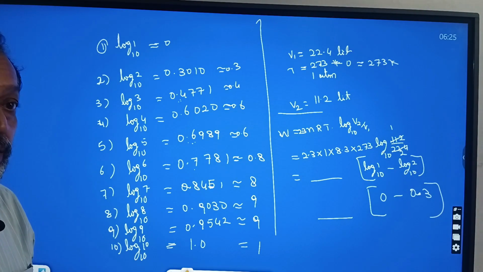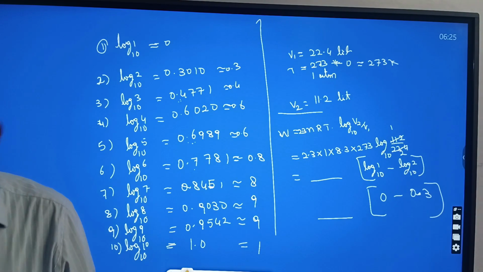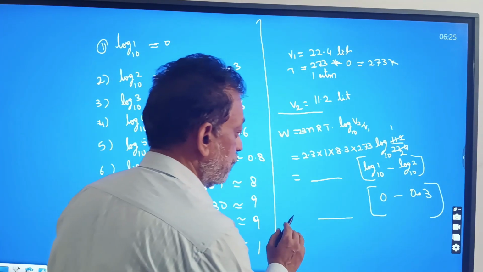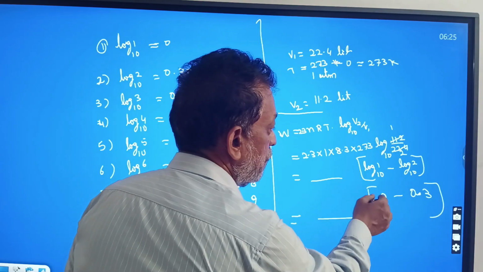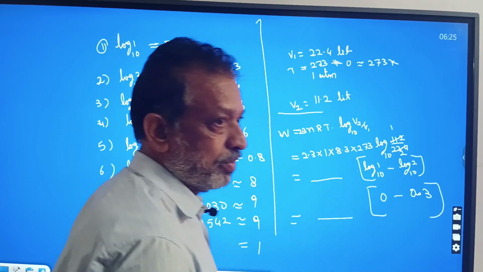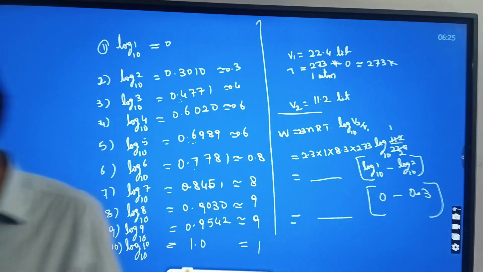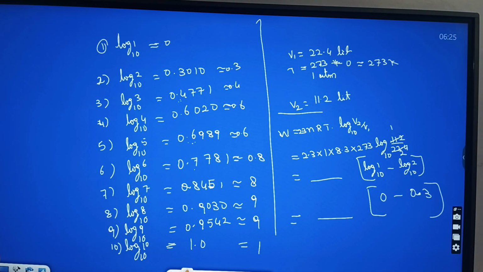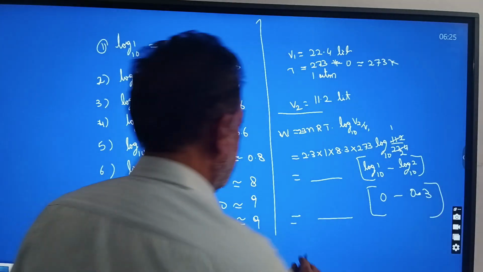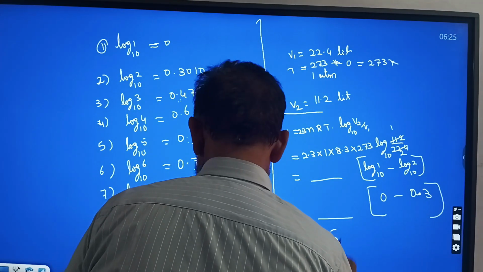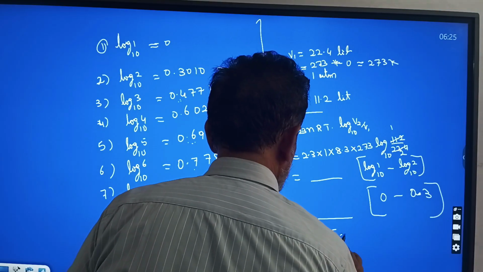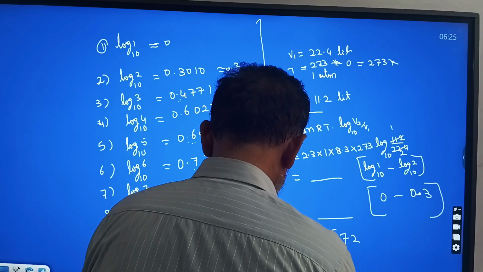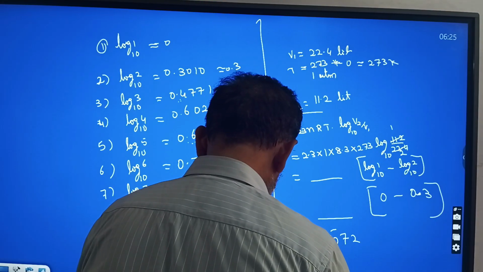Which one? Value. Okay, how much did you get finally? This is one. Negative will come. According to that, negative one. Right, negative only, correct. After simplifying, how much value did you get? So 1,500 minus 1,572. I got this value. Still 0.5.